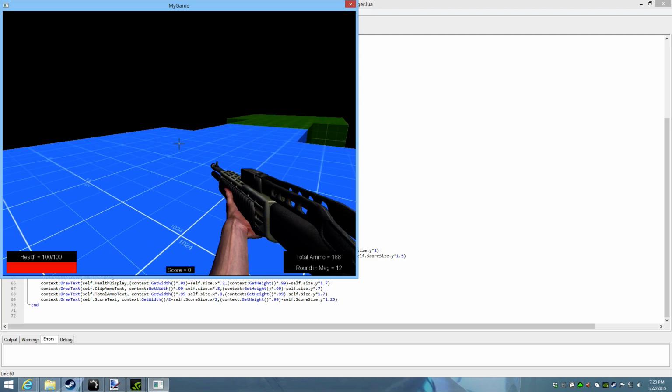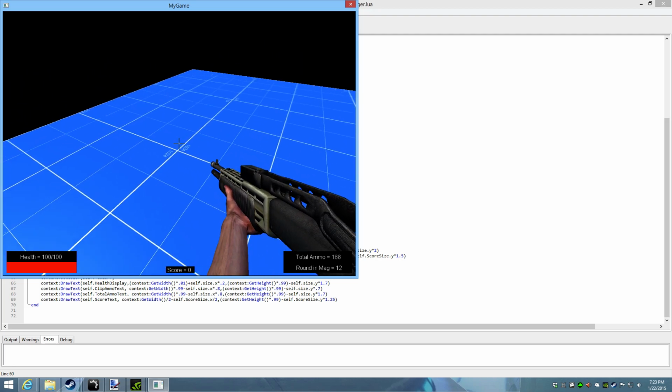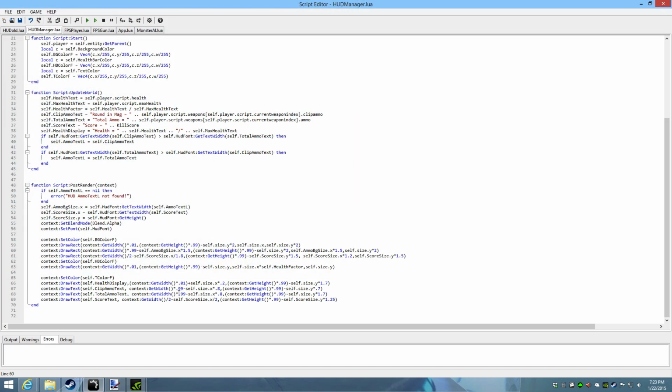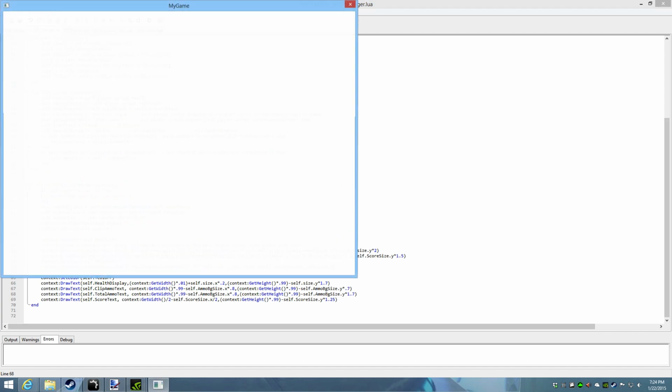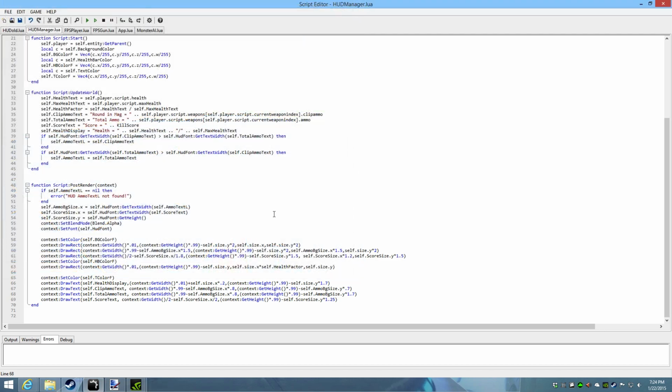Oh, that looks better. And then we also need to change this clip ammo and total ammo text X to be the background sizes, to bring the text in a little more alignment. Oh, whoa. Oh, there's Y. See that? I changed the Y value.